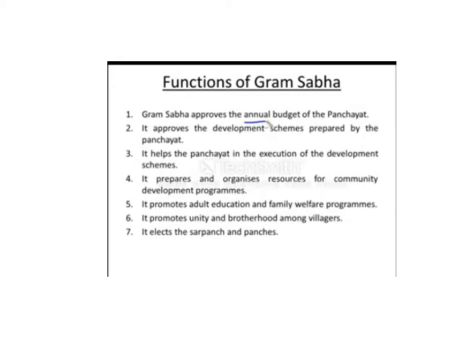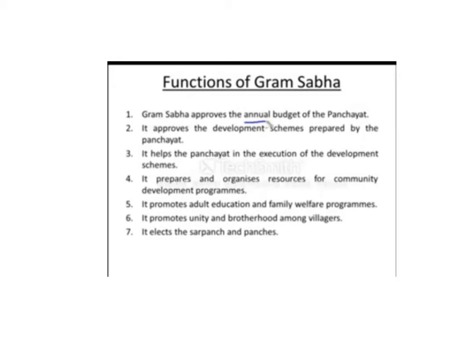It approves the development schemes prepared by the Panchayat, and also gives its consent to those schemes which are for the development of villages and Panchayats. It helps the Panchayat in the execution of the development schemes. That means whatever the Panchayat has to do for development, the Gram Sabha helps it. It helps in developing the village, in the development schemes for the village or for the Panchayats.